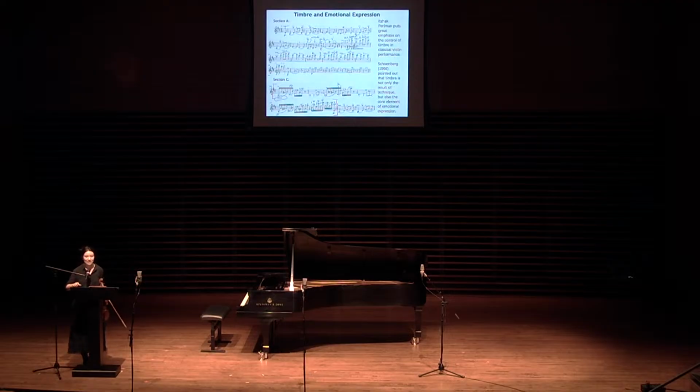I just mentioned that the performer needs to have a keen listening ability for better interaction with the orchestra, and the timbre of each part needs to be handled differently. Now I will continue to introduce timbre and emotional expression. Timbre is a technical tool for performers to express emotions and personality. Isaac Perlman puts great emphasis on the control of timbre in classic violin performance.